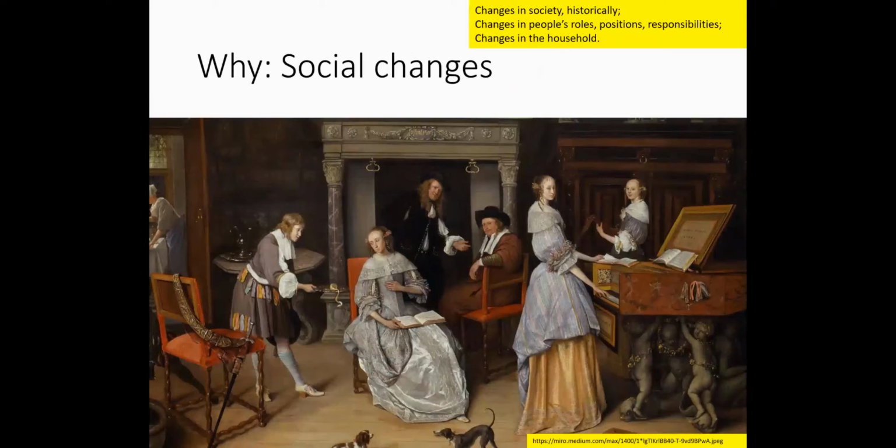Other reasons why we would need that buildings change dynamically are, for example, social changes. Our roles in society, in the family, between people, in our social groups, they change historically. Our roles change, the positions that we have, the responsibilities that we have, and therefore the spaces that support these processes and these roles also should change. This is, of course, a quite slow change, but nevertheless, it's a change that happens. And certainly within one generation, you can observe such changes.